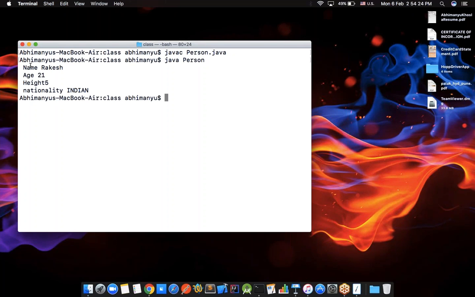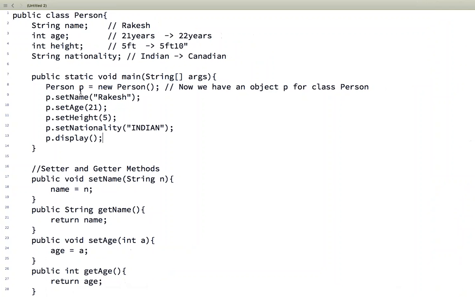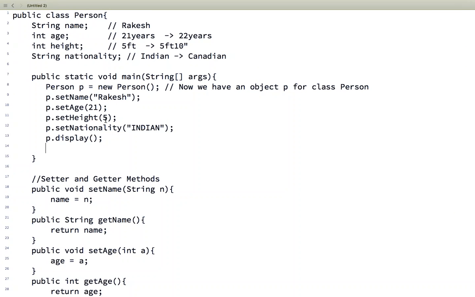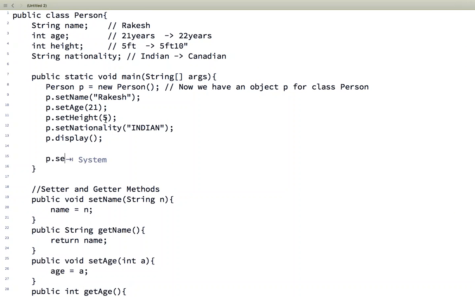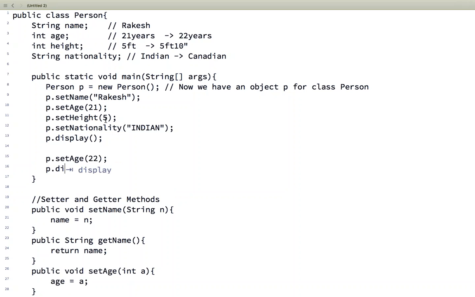It says name is Rakesh. What did we do? We set the name to Rakesh. We set the age to 21. We set the height to 5. Now let's say after a year, Rakesh's age gets updated. Now the age becomes 22. We simply update the age and we say display.